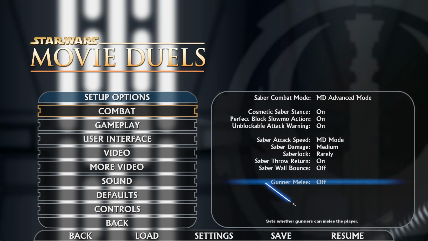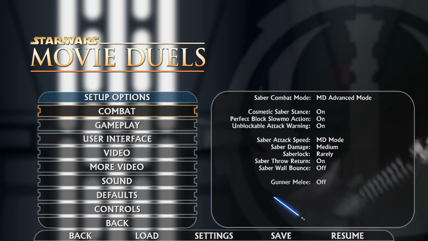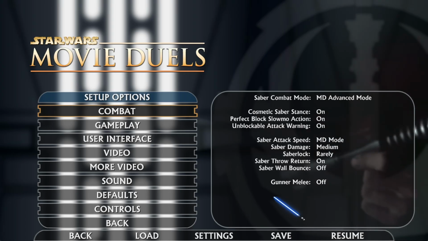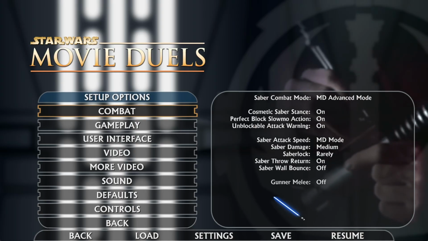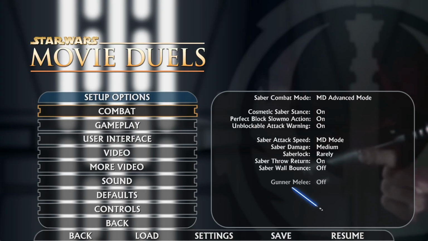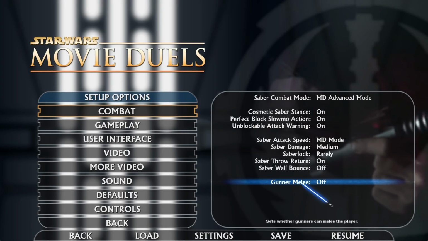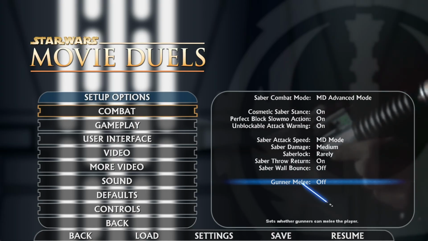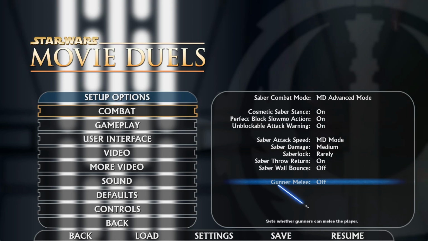They can basically just hit you and put you on the ground and stun you for a second or two, giving them a big window for you to be shot or to be completely fatally headshotted. If you would just like to keep things chill for a bit and are not looking for a challenge, I would recommend that you turn off the Gunner Melee.